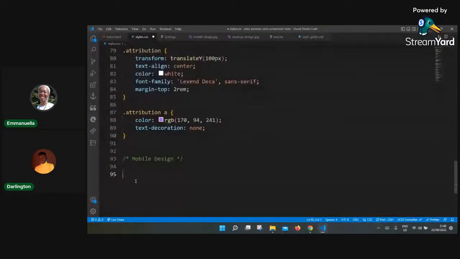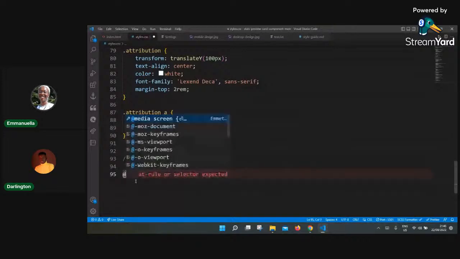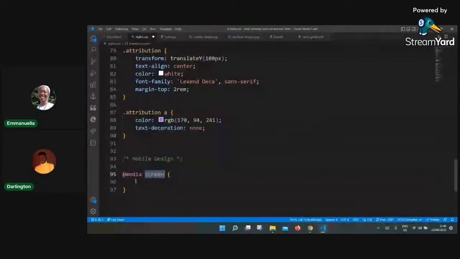So I did some research and I found out that a screen size that is more responsive, that covers most devices, is 415 pixels, and I will show you how I arrived at that.